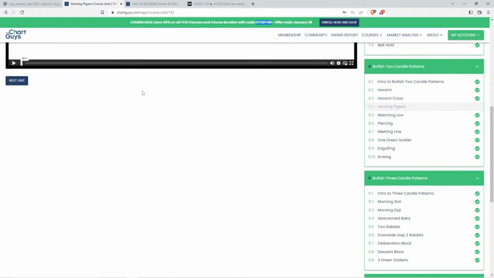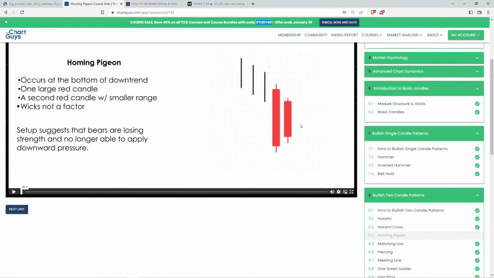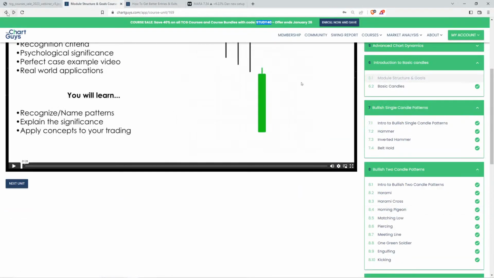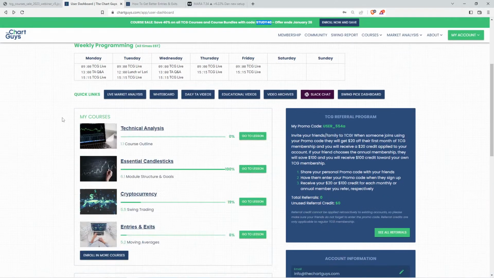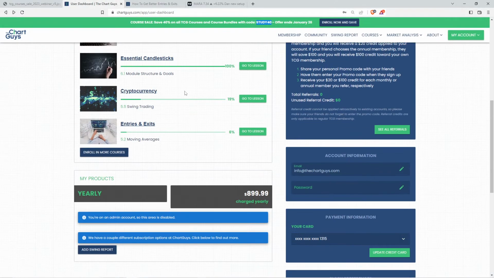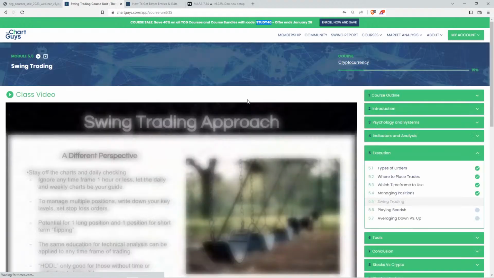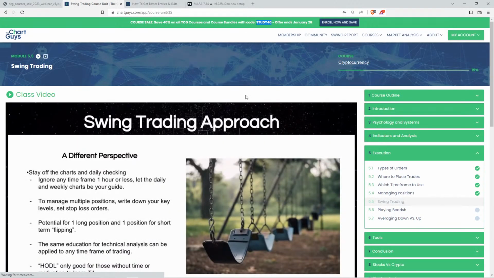So that is the Candlestick course. Next one to go over is the crypto course. And in the crypto course, obviously, you need to be interested in crypto. This is one that requires a lot of updating because so many things are rapidly changing in this space. I had a slide talking about the popular exchanges. And of course, FTX was on there as one of the more popular exchanges, but I have to wipe that out as things are changing in this space.